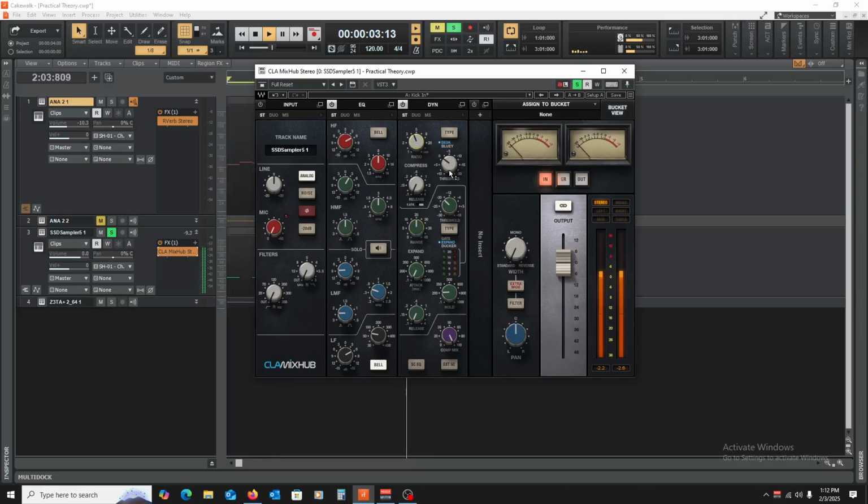I'm going to increase the compression a little bit. I like giving just a little extra gain just to get a little bit more oomph going. We're going to add a little bit more bite to it. And then just on this particular plugin, they have two different types of compressors. The blue one tends to have a little bit more of an aggressive sound. And in this case, I kind of like that more aggressive sound for this kick.